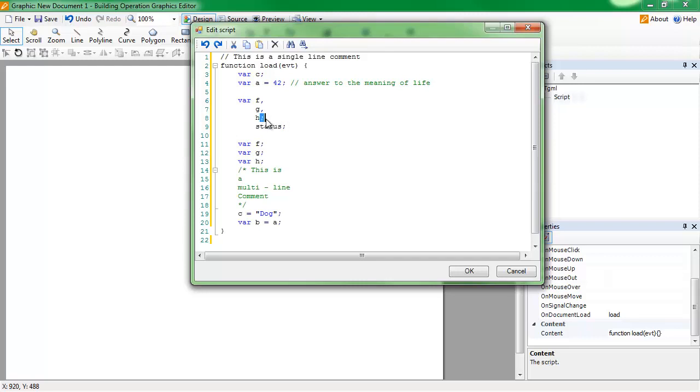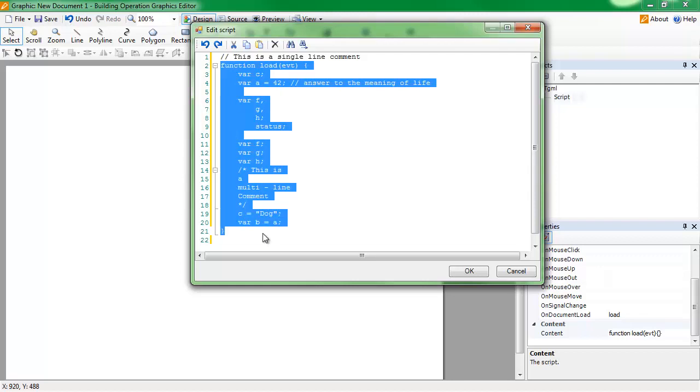And I forgot to make this a comma. And so what happens is this status now didn't get a correct declaration. It's just status. What happens when you don't have this var in front of it is JavaScript automatically defines it for you in the global namespace. So whenever the var is here, and we'll talk about this more when we hit scope, the C variable only exists inside this load function.